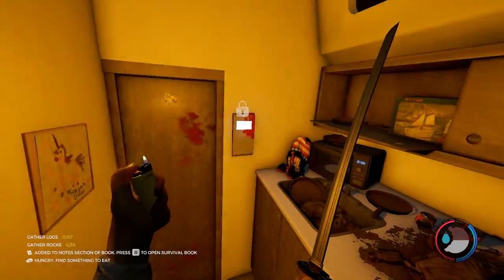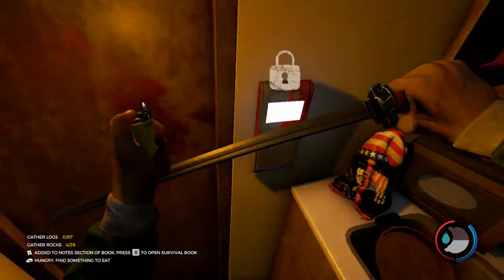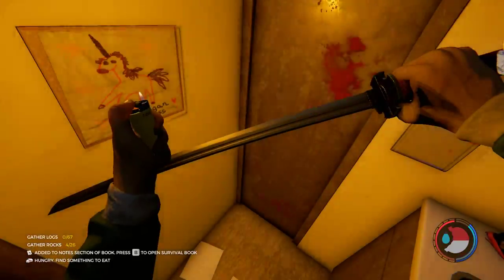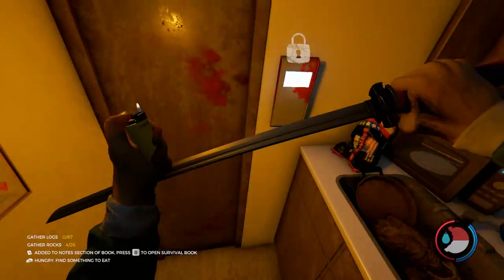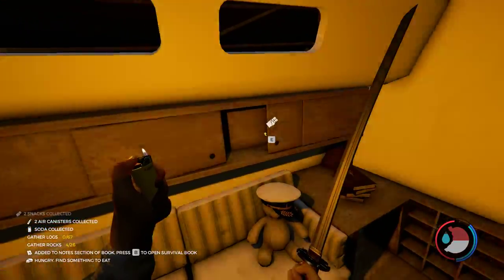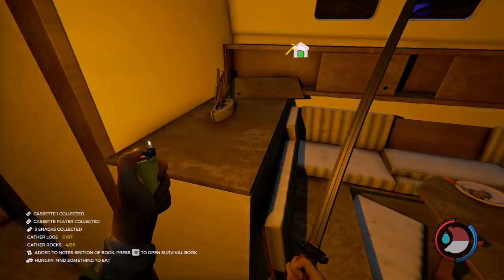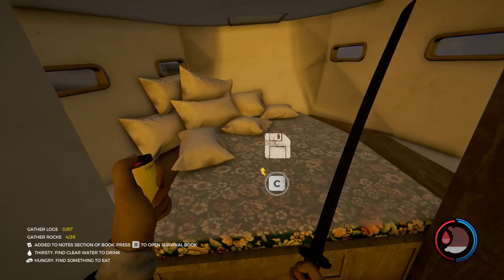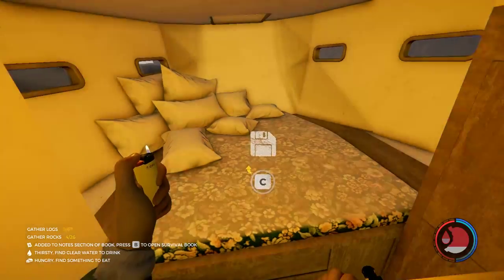Oh, hello. It's the chief over there. Now we can actually get in there after, I believe, the alternate ending. If you do the alternate ending, you're able to come back here, open that, and then get something. I can't remember what's in there, though. Some air canisters for the rebreather, which we will get in the future. Let's go ahead, sleep. We'll save, and then we're going to try one last time and find the cockpit.